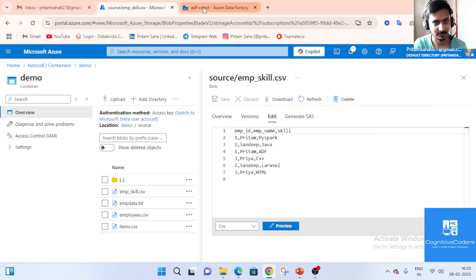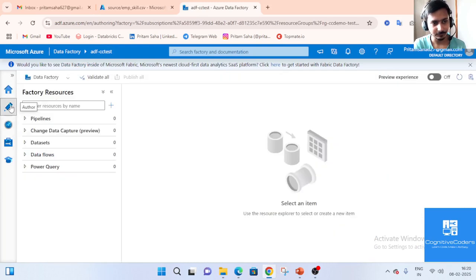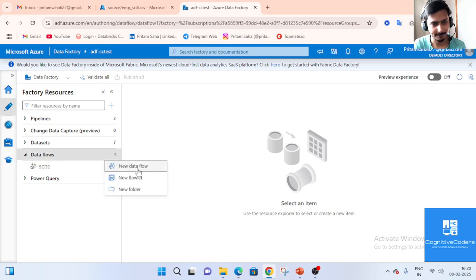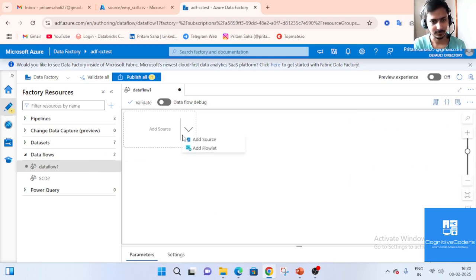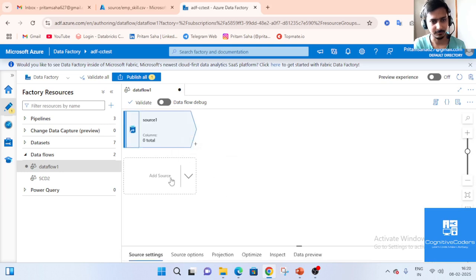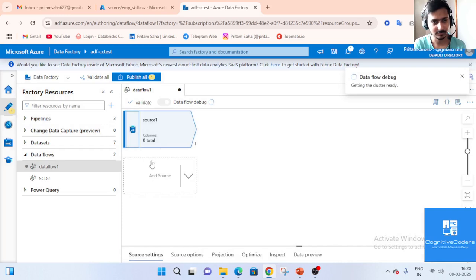So in our data factory, I'll use the data flow. First we'll create one data flow. In this data flow, first I will import the source. I will turn on the debug option.